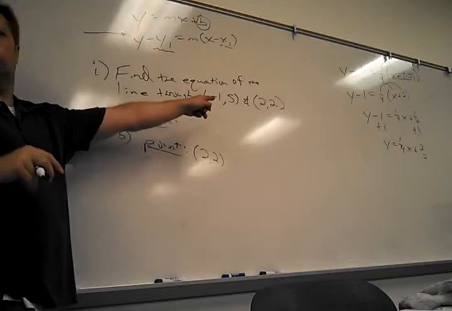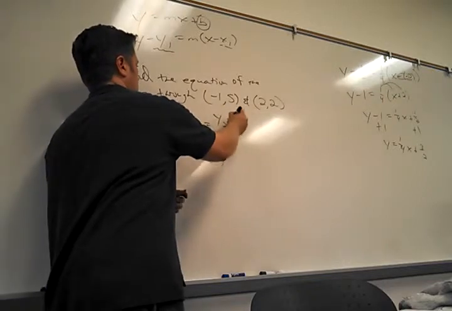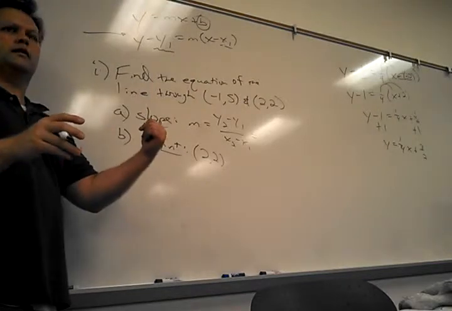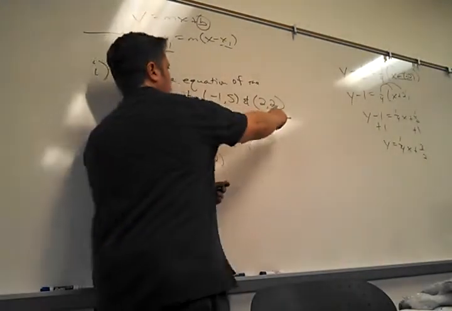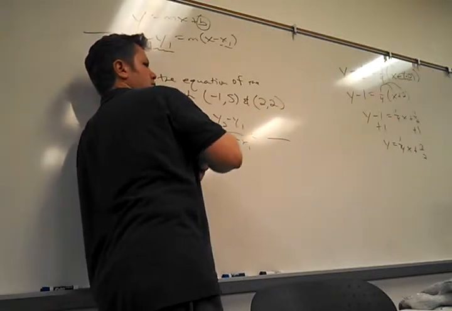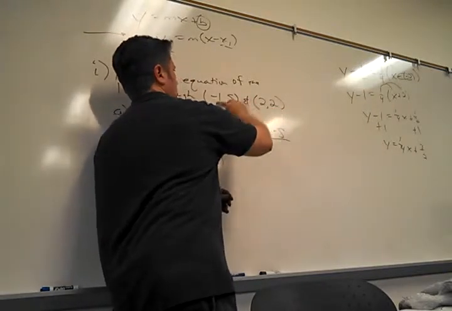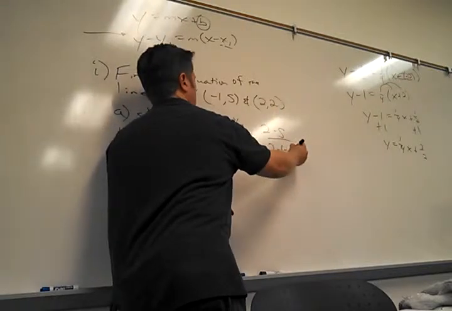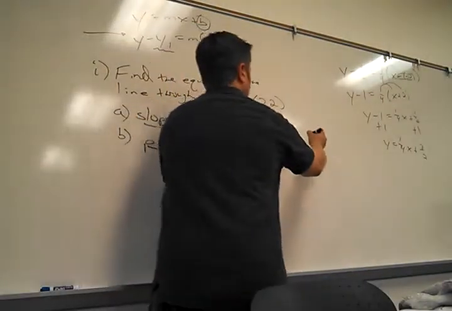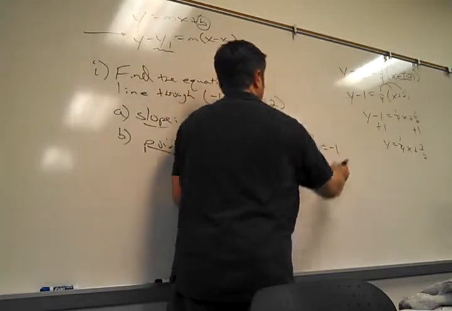How do I get the slope from 2 points? Just use the formula. M equals y2 minus y1 over x2 minus x1. So don't forget that. That's given two points, and that's how we always find the slope between them. So what goes on top? Good. y2 minus y1, 2 minus 5, over 2 minus -1. I like it. 2 minus 5 is -3. 2 plus 1 is 3. So it'll be -1. So my slope is -1.